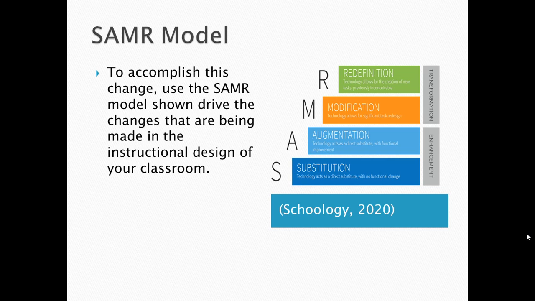So you're looking at how are we going to do this? Am I going to substitute? Am I going to have a direct substitute with no change to really the assignment? Am I going to directly substitute with technology with some improvement? And that's augmentation. Am I going to make a significant redesign of my lesson, which is modification? Or am I going to completely create a new task that could previously not be accomplished without the use of technology?